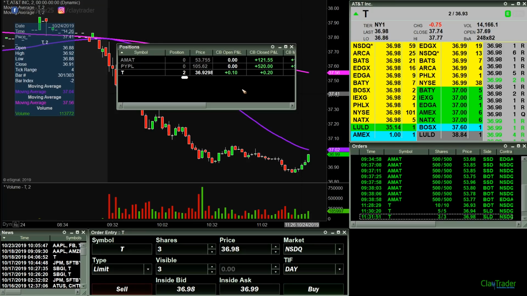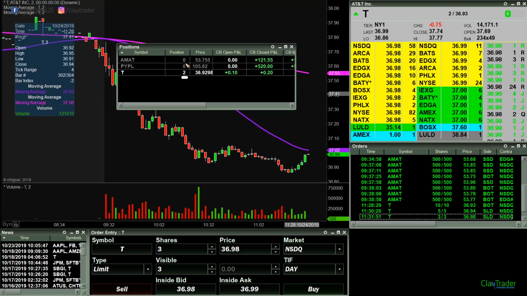Nothing fancy with the math. I started with 10. Then I wanted to sell 5. That brought the position down to 5 shares. Then I just wanted to sell 3. So 5 minus 3, now I have 2 shares left in my AT&T position. So as far as closed, what I've realized in profits right there is 20 cents. Now on the table, I still have this fluctuating back and forth, which is showing that there is still opportunity to potentially make some more money on it if it continues to go in my favor.